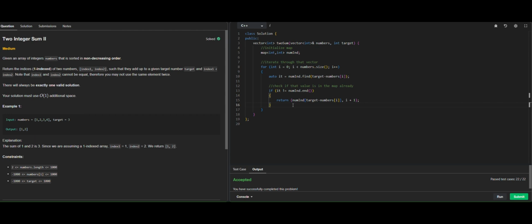If it's not in that map already, we are obviously going to add num index[numbers[i]] equals i plus 1. And that's it.